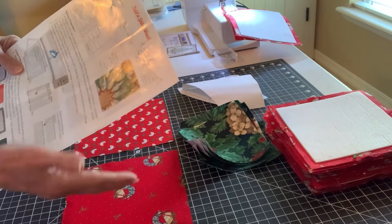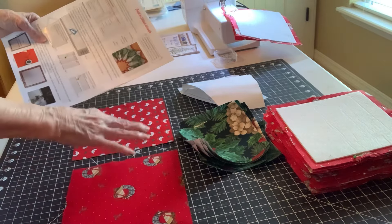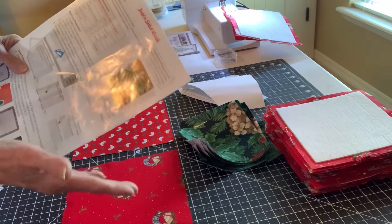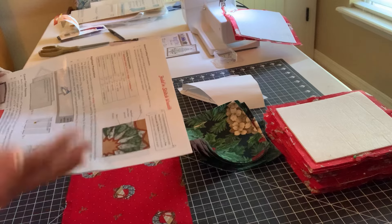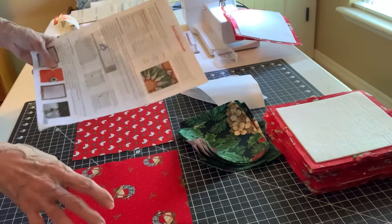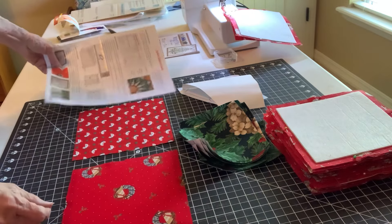I just couldn't get my color choices to decide which to do what — which I wanted for front, which I wanted for back. Because I couldn't understand how, if this is the back, how come it was on the front. I know I'm a little slow, but I found this pattern so confusing. But I just dove in and decided to do it. If my color choices don't really work out, it's my first try and we'll do it again, but this is what you need.